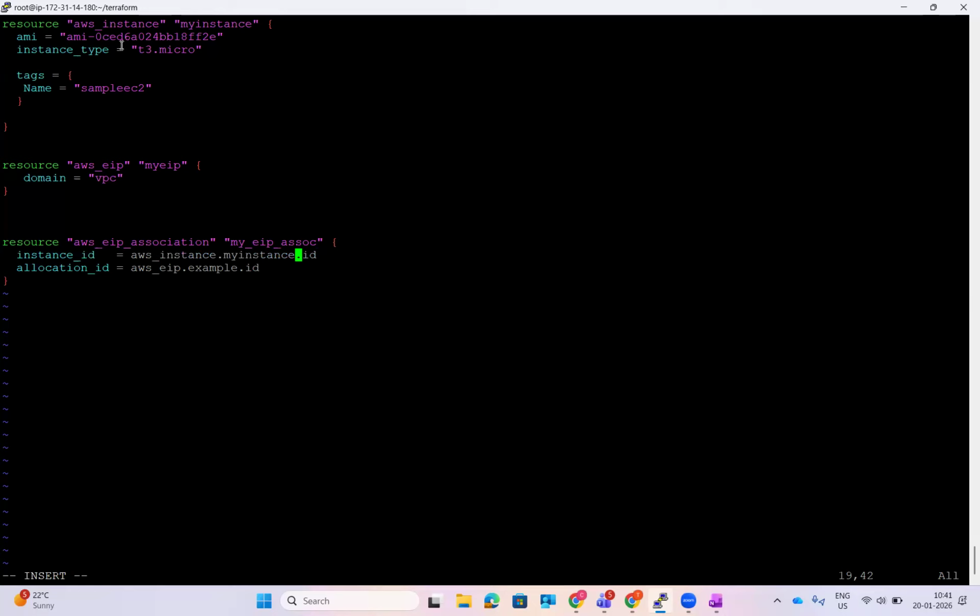It does not exist anywhere; I have not hard coded this value, nor created any variable for it. I'm saying that for the aws_instance with the local name my_instance, which is created, there will be an ID. You just pass this ID here. Is this line clear?